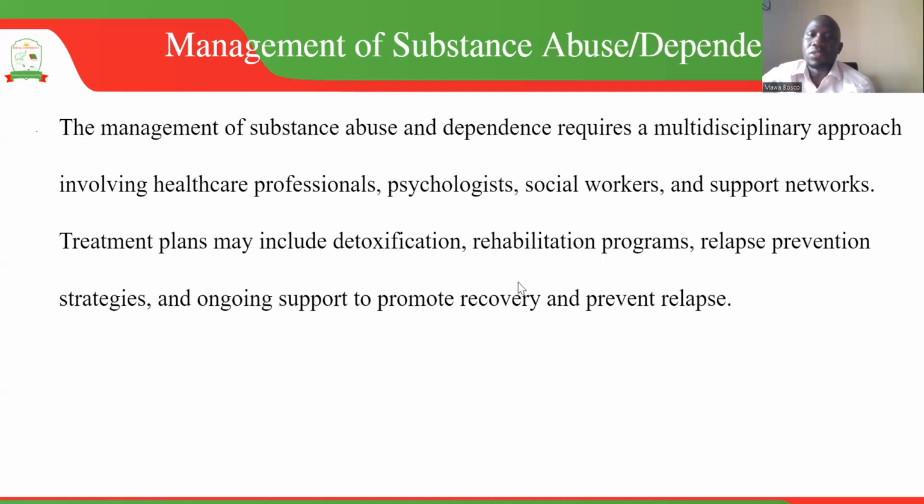But generally, it is very important to understand that managing an individual with a substance abuse problem needs a team of professionals, including health workers, psychiatrists, psychologists, social workers, and also support networks. It is very important that detoxification takes place. They are rehabilitated and also put in situations where they cannot relapse, and then continuously provided with the necessary support to be able to recover.